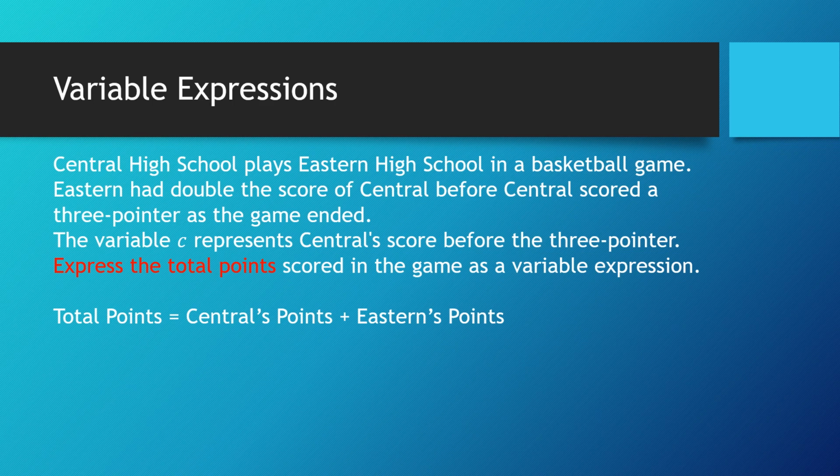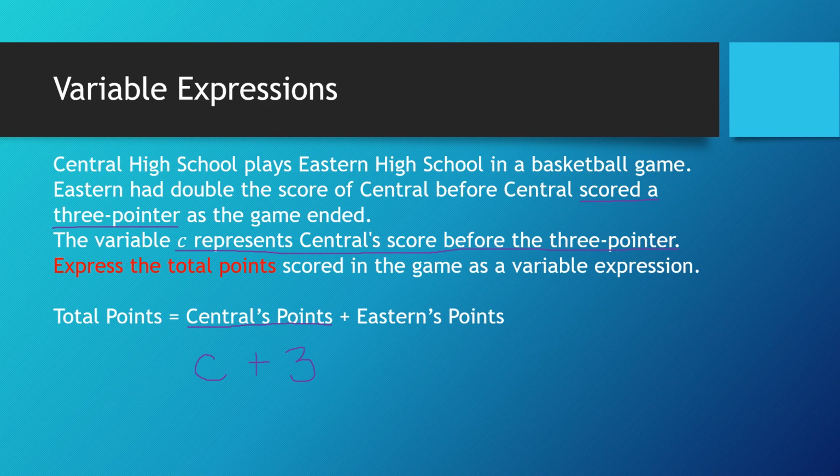So let's go see if we can find Central High School's points. It tells me right here that the variable C represents Central's score before the three-pointer. So I know that they're going to have C points, and then they are going to score a three-pointer. So Central is going to have C points, and then they're going to score an extra 3 points at the end of the game.